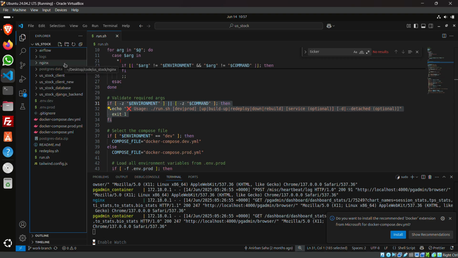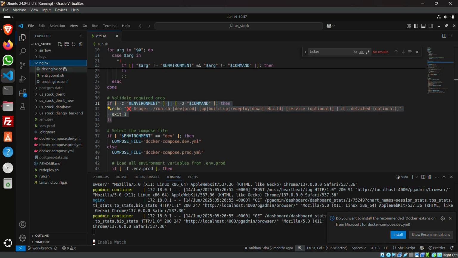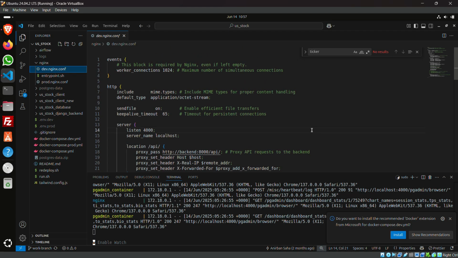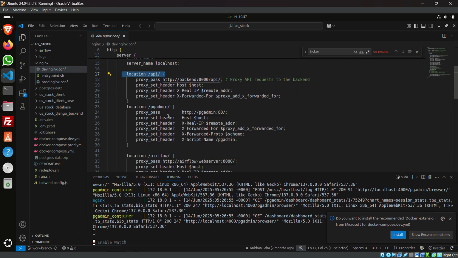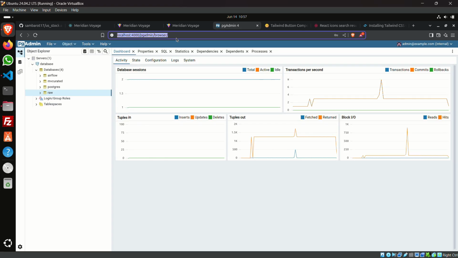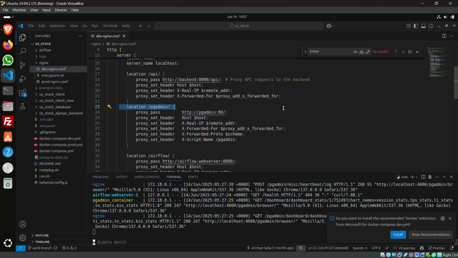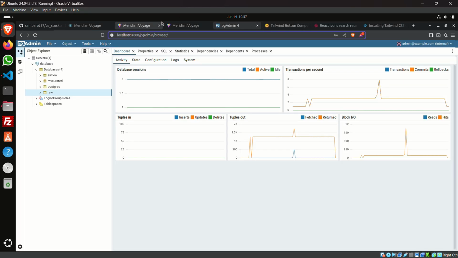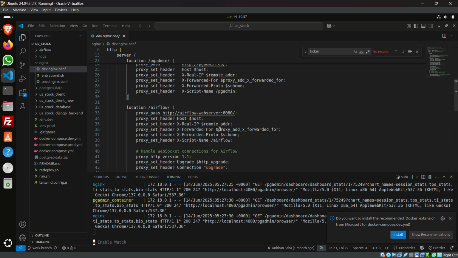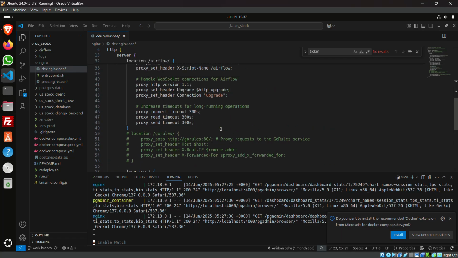Now let's go to Nginx. I also set up the Nginx server. This one is the development mode, with all this routing and stuff. We also have pgAdmin, as you can see here, available at /pgadmin. And Airflow is also there, all this stuff.